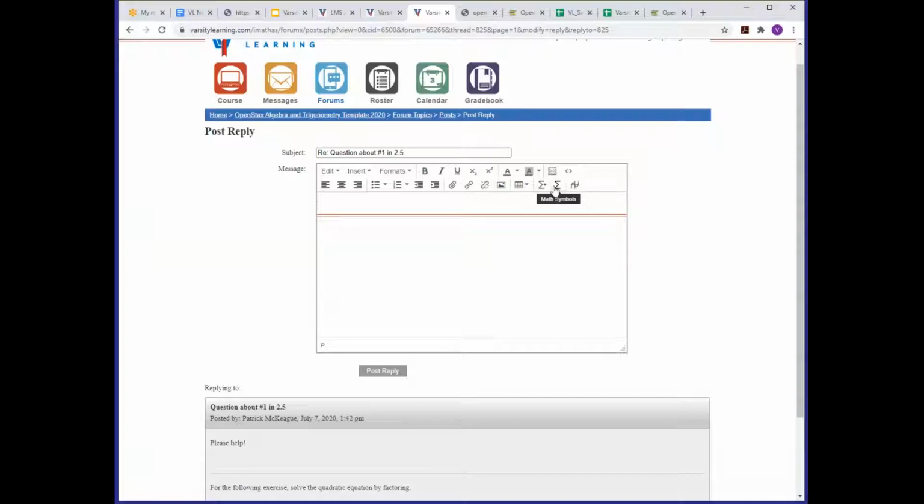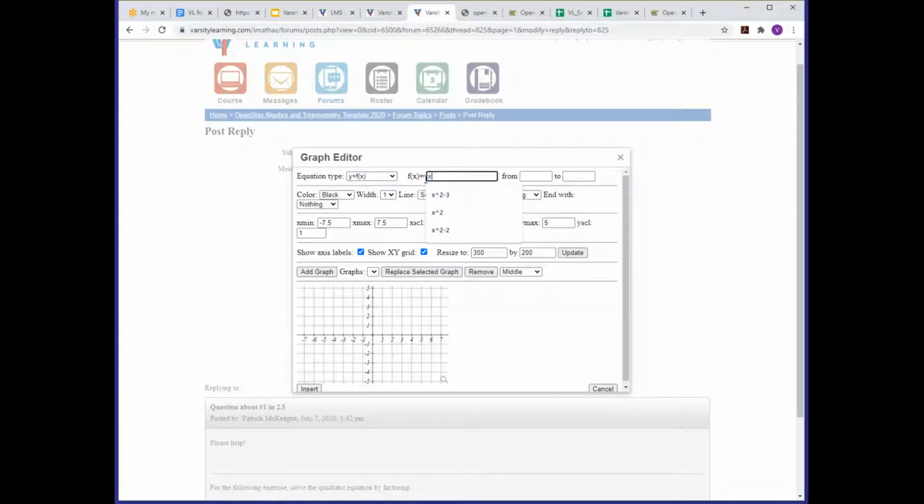And then we also have some math tools to make it even easier. So if we want to communicate mathematically, it's really easy to enter math calculator style. That line's doing that. Move this down a little bit. And the math is going to show up just like you want it. There's also a little graph editor. Very easy to add a graph to the discussion. Add a second curve if you want.